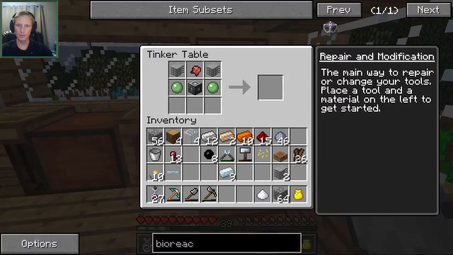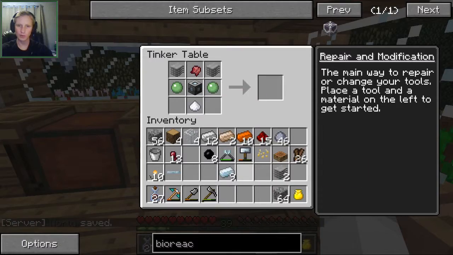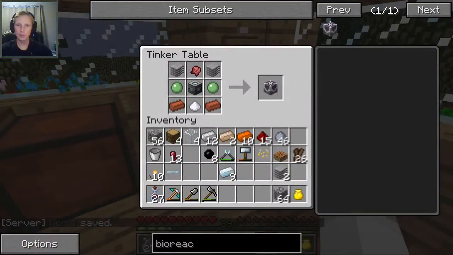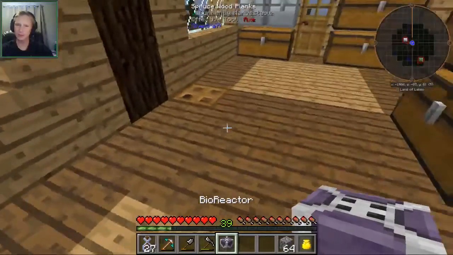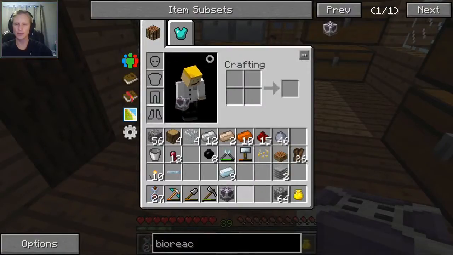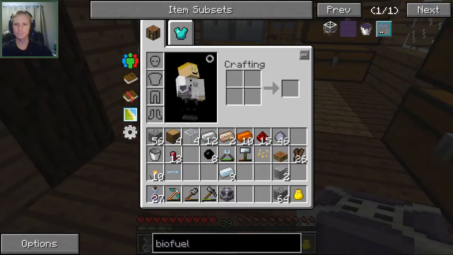What went at the bottom? Sugar? And then what was on the sides? Bricks, right? Oh, the bricks are in here. Give me them bricks. Sweet. So now we have a bioreactor. I don't think we have to worry about breaking and placing this. Like with IndustrialCraft, we had to have the electric wrench to be able to break stuff and move it around and place it back down. But I don't think we need to worry about that with Mine Factory Reloaded. So let's move toward the biofuel generator now.